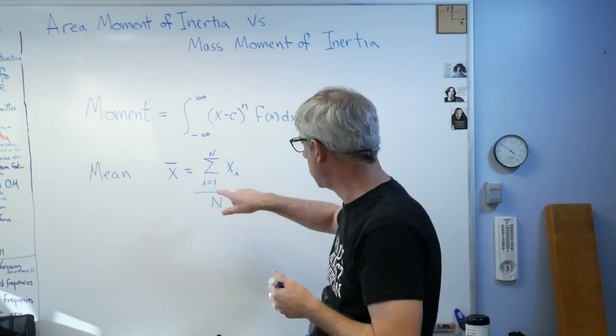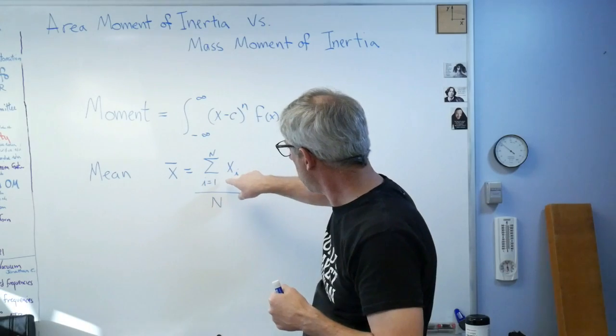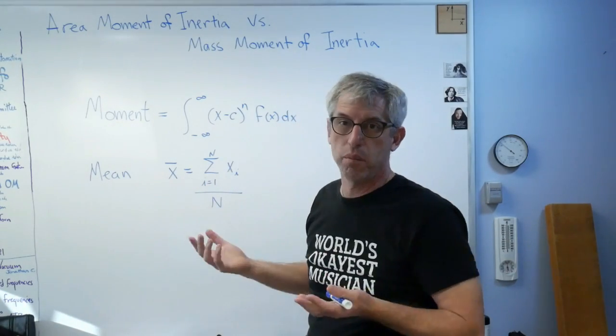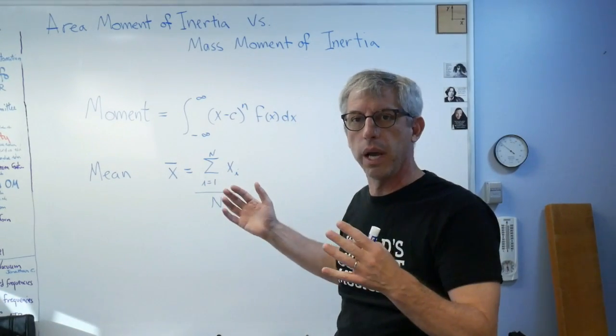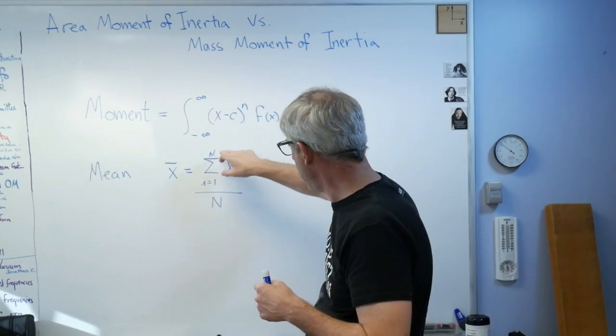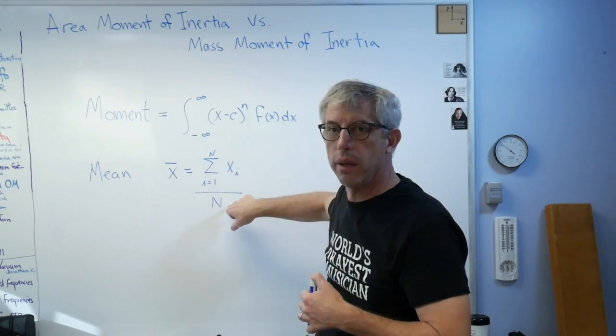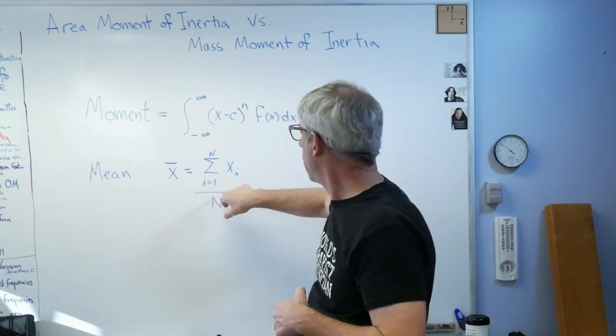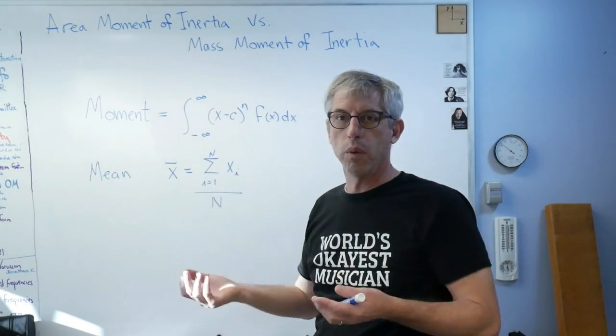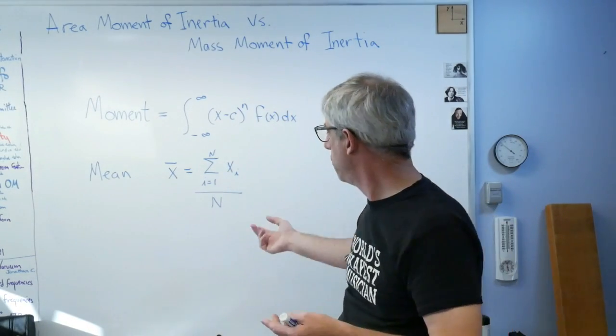x bar - that's a little abstract, but what it says is: this is the mathematical recipe for saying add all the numbers up from 1 to n, n being the length of your list, add them all up and divide by the number of numbers you've got.